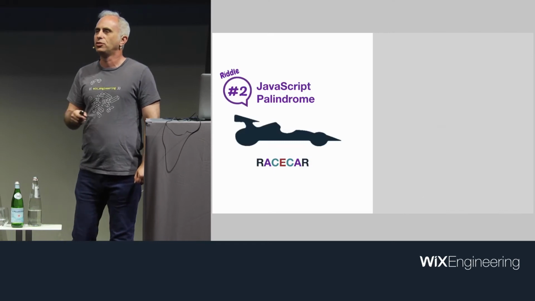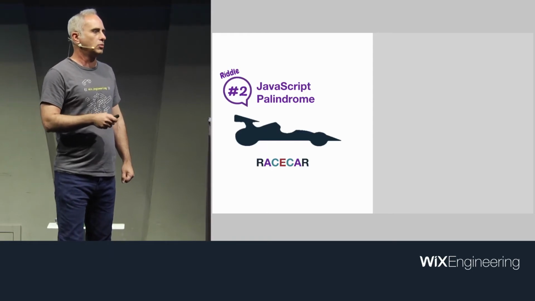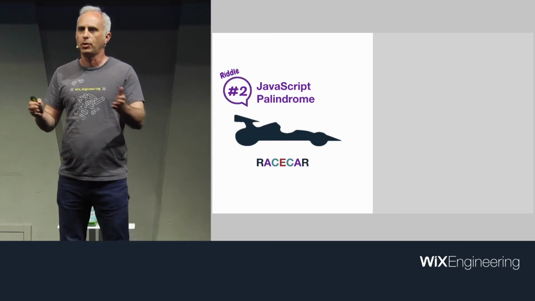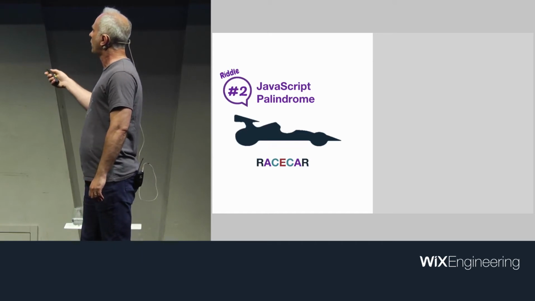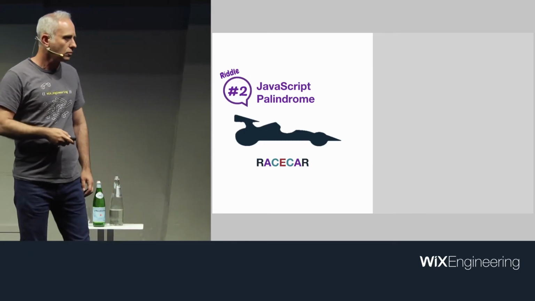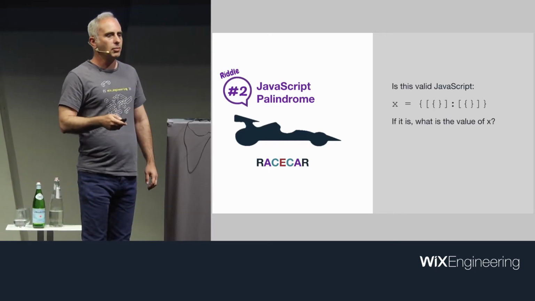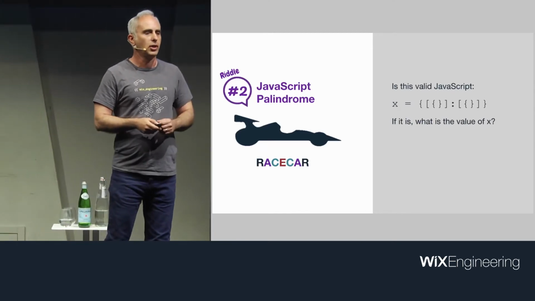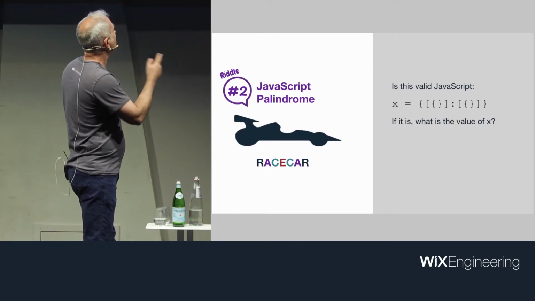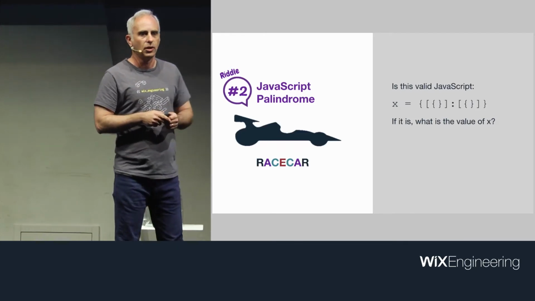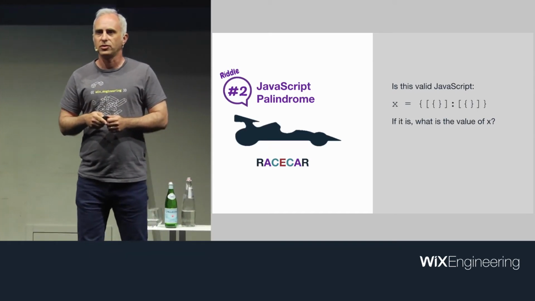Anybody who's ever interviewed for any position in any software company, I think, has been asked at least one question about palindromes. For those of you who don't remember, palindromes are things that can be read the same way from both directions. So in this simple example, race car is a palindrome. It can be read right to left, left to right, and comes out exactly the same. So let's look at a potential JavaScript syntactical palindrome. Let's say that x is an already existing variable, and I'm assigning this thing into x. This is a palindrome because it reads exactly the same way, right to left, left to right. The riddle is: is this valid JavaScript? And if so, what would be the value of x?